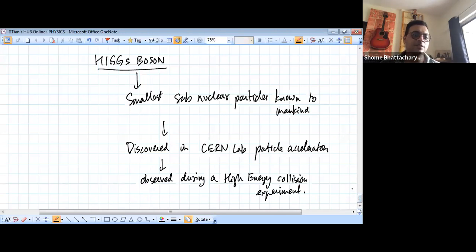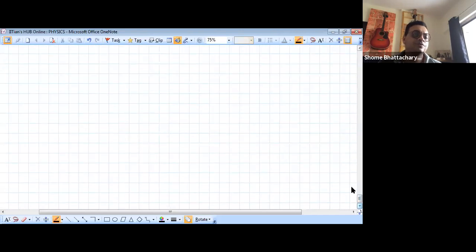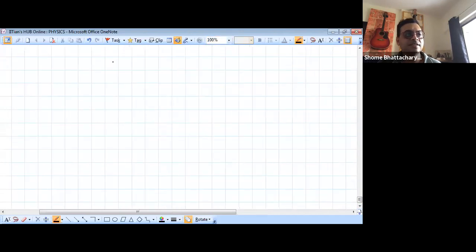Not that it's part of our syllabus, because particle physics is something you can study only at a much later stage. First, you need to understand a lot of things in physics. But I'm just trying to explain the scope of physics here. So now, coming back to physical phenomena: physical phenomena are things to do with physical quantities, and they are affecting each other.